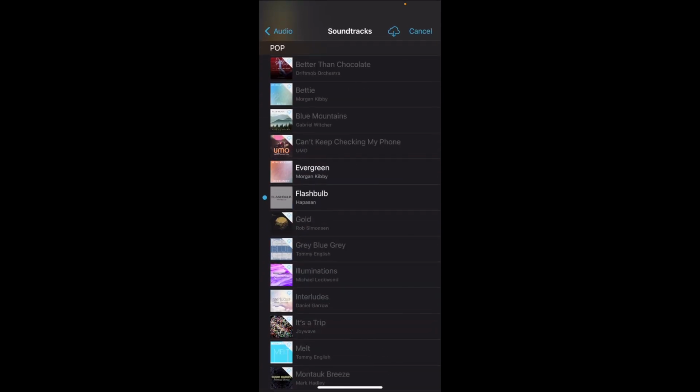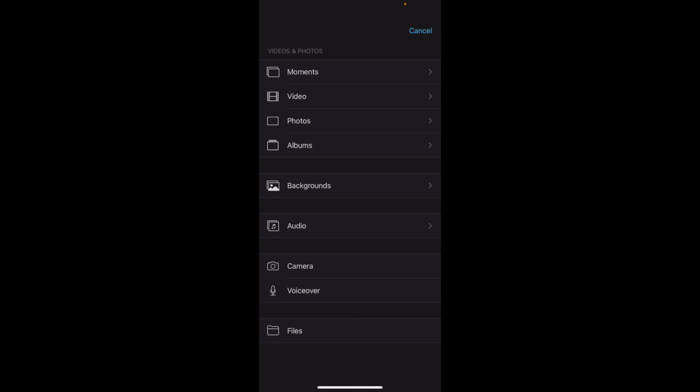Now if you wanted to add a sound effect to this, it's pretty straightforward. So sort of in the middle of your screen right here, go to the left hand side to where that plus icon is, press on the plus icon. Now for me, the soundtracks tab comes up because in a previous video I showed you guys how to add music to a video. It's a pretty similar process. We're just going to exit out of this to this screen right here.